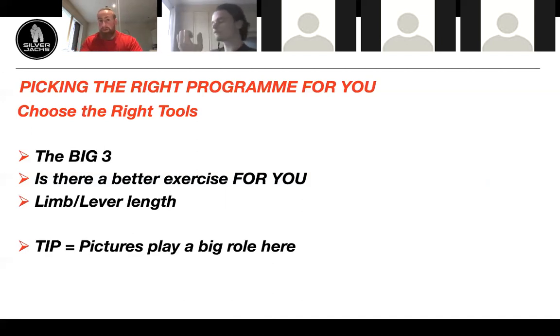Same way you don't need to bench press to get a stronger chest or to get a bigger chest. There's a lot of things that factor into it, and just because they're the big 3 doesn't mean that they're the big 3 for you. Again, assessing your pictures and assessing your video recordings of your training are going to determine whether that exercise is for you.